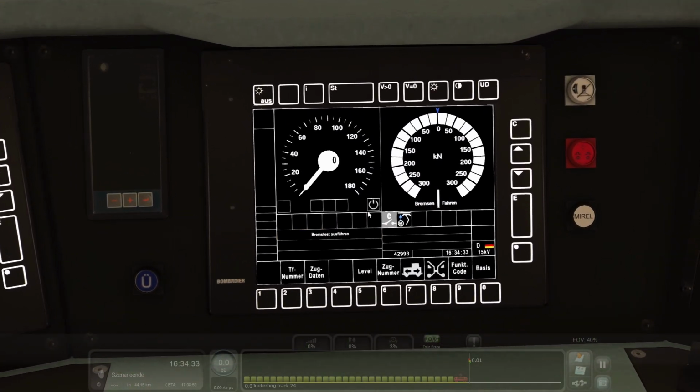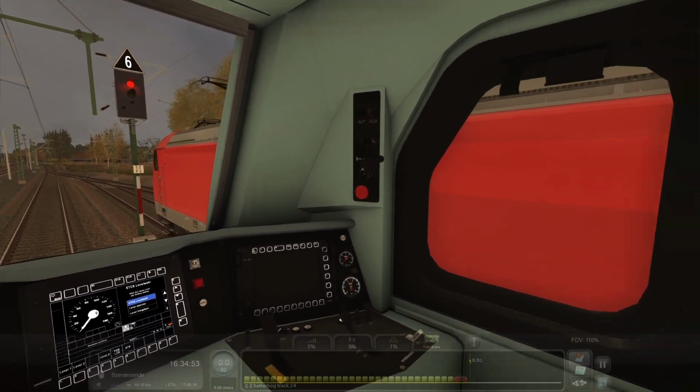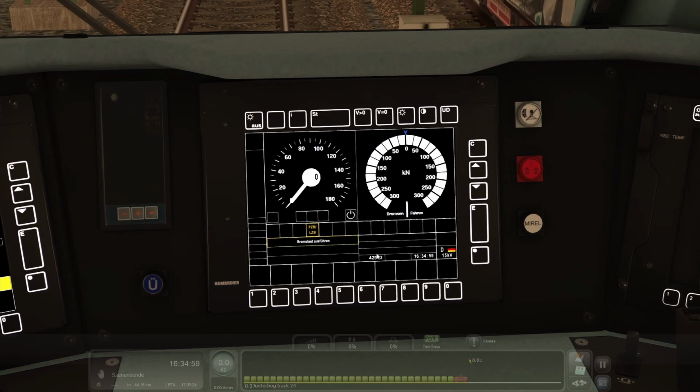Now there's a blinking message there that says carry out brake test. And what you want to do for that, well, firstly I want to change our ECCS level. Now we set up ECCS so that we can set up a train safety system, and there goes that 185 stood next to us. And what you want to do is press that, then press the 5 key on the MFD, then press enter, then press start. Then you want to go back to Basis with the 0 key, go on Spezial, then test, then ECCS brake test.